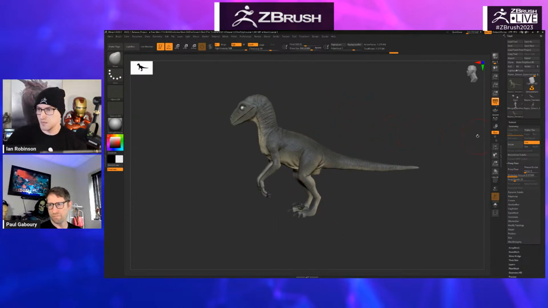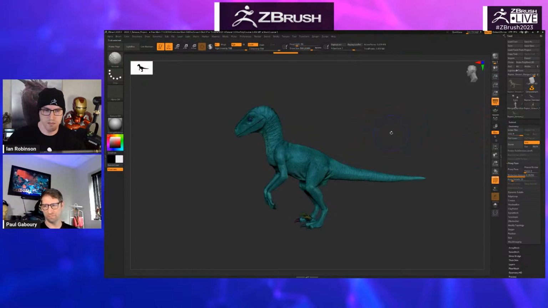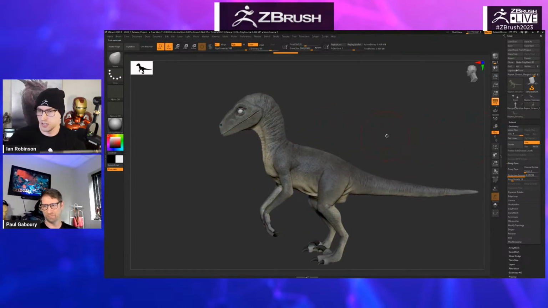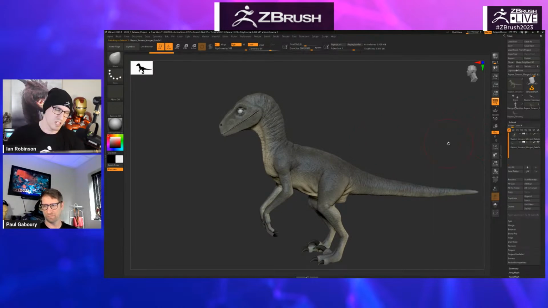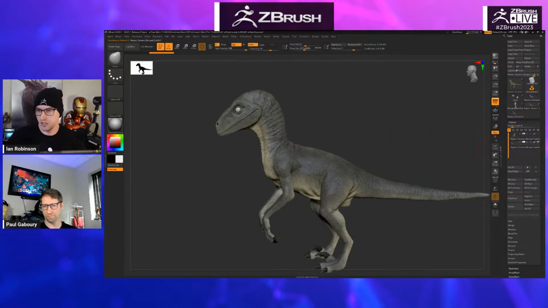Now, the other thing I wanted to showcase real fast is that this also would be really helpful and useful if anybody uses Z-spheres for posing. So if we have this main mesh here, again, the subdivided mesh that I like, I'm going to duplicate this just because I always want to keep a duplicate when I'm working, especially with Z-spheres, because I may want to go back and adjust and always call back on my T-pose mesh. So I'm going to duplicate it by Control-Shift-D, or just coming here to that duplicate tab.